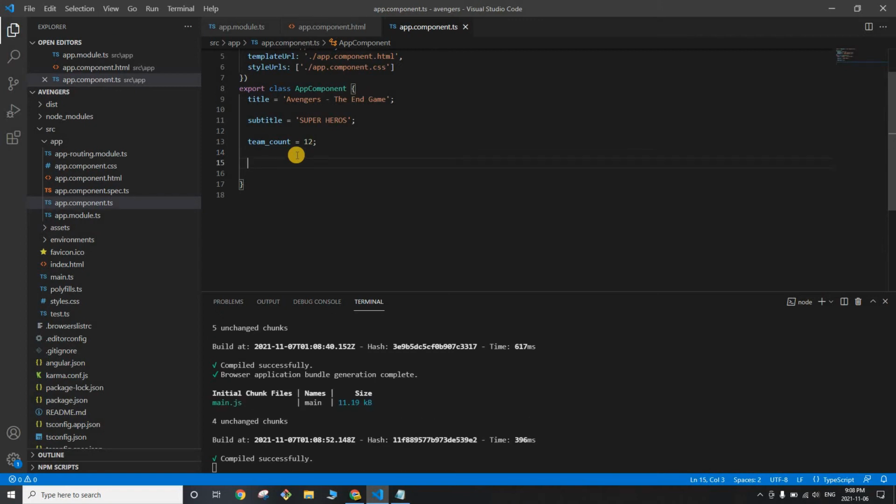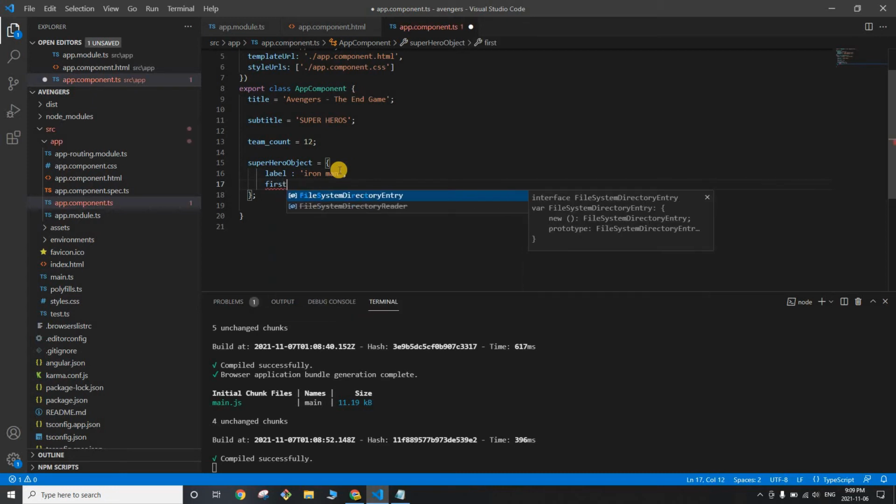Right, guys? Now let's talk about object. You have an object. So for example, you have a superhero object. This is how we represent an object in Angular. An object can have multiple properties. Say for example, I'm using one called label. Let's call it Iron Man. Because it's an object, it can have multiple attributes.